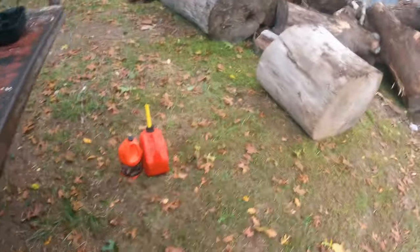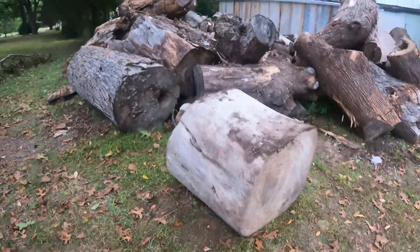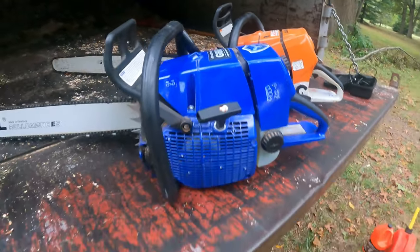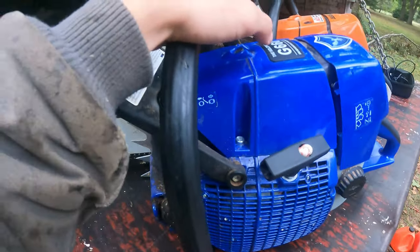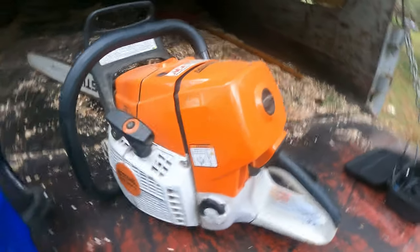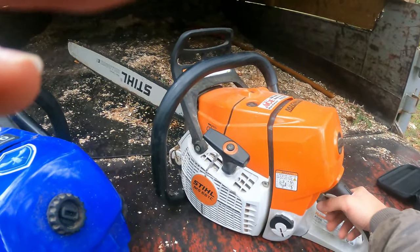I'm a little bit out of breath because I just rolled this big log right here. I paid about $450 for this replica, and then I spent another $100 for the bar and chain, let's just say, to where this was about $1,500 brand new.